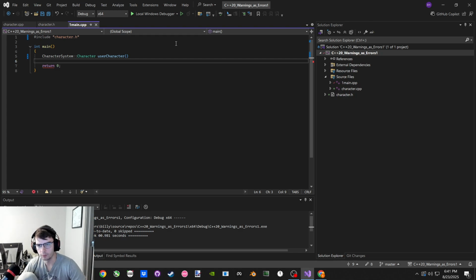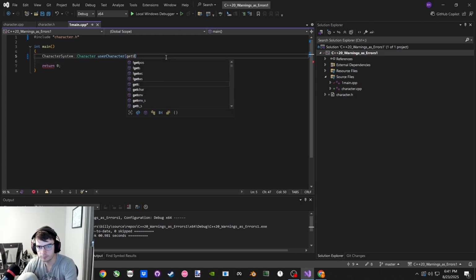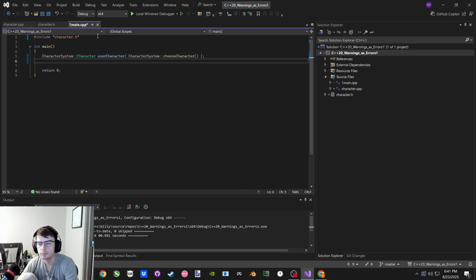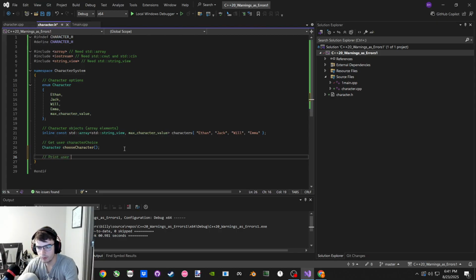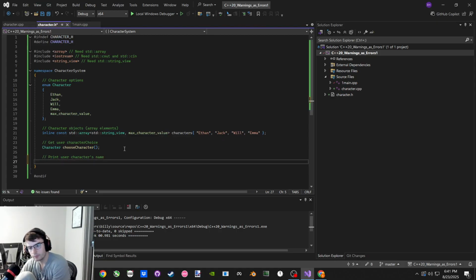Oh, that doesn't look like a real word anymore. Wait, what is this? Oh, hold on. Character system get. Oh, choose character. And then we could print the character that you've got. Print user character name. And it's void print character, and it takes character, user character.